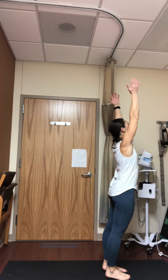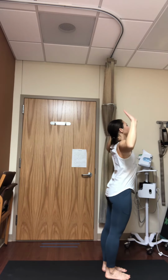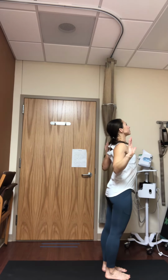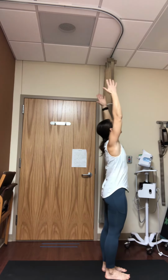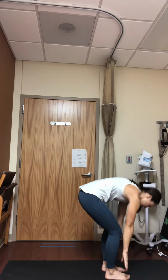Look up, sweep your arms up. And then as you exhale, open the chest, pull the elbows towards the side bodies. So broadening across the collarbones, breathing in. Good, as you inhale, reach your arms up. As you exhale, swan dive, forward fold.